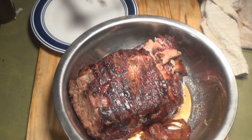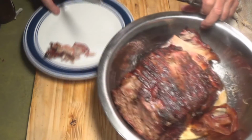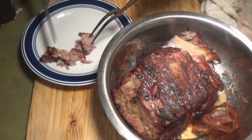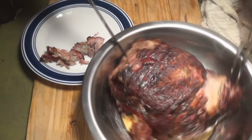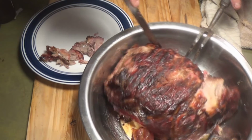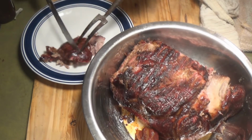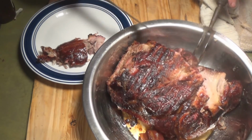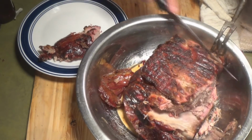This stuff is just falling apart. Look at this. Check this out. Man, this comes right off the bone. This is where they get pulled pork from. You know, if you're gonna pull it, it just separates right off the bone. Pull it into chunks, make sandwiches, do whatever you want. Man, that's nice. This is good stuff right here.